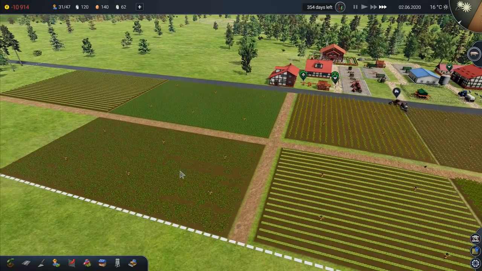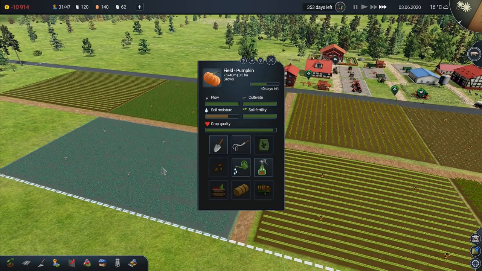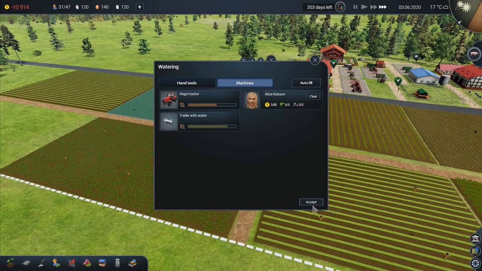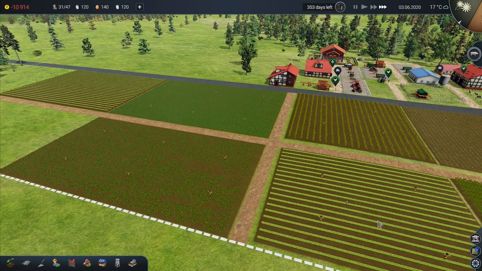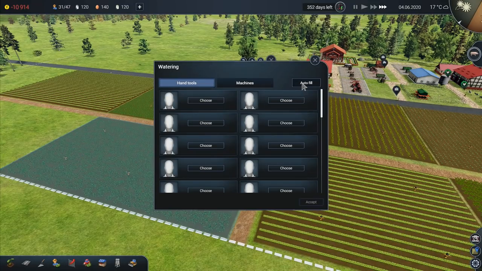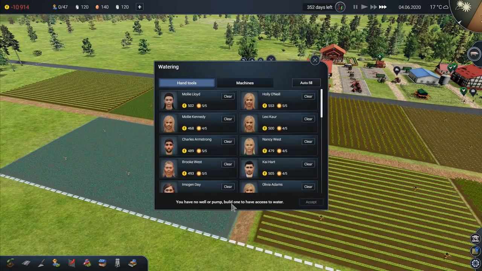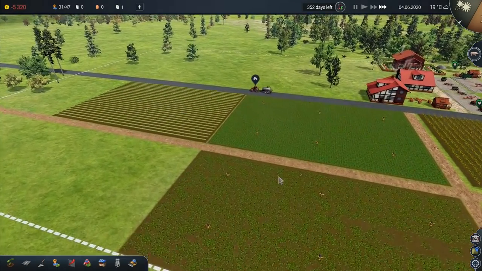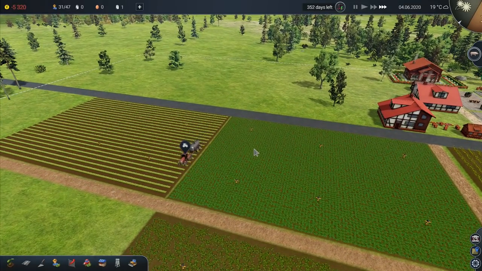Right, that's done. So this field over here, this is the next one that we're going to do, the field of pumpkins, I think. Nope, the field of cucumbers is next. Machines, autofill, accept. There, right, how many have we got? We got 10 days left here. I'm going to go to this field here, and I'm going to water it with hand tools, like that. You have no well or pump. Okay, so we need a well or a pump in order to be able to do something like that.